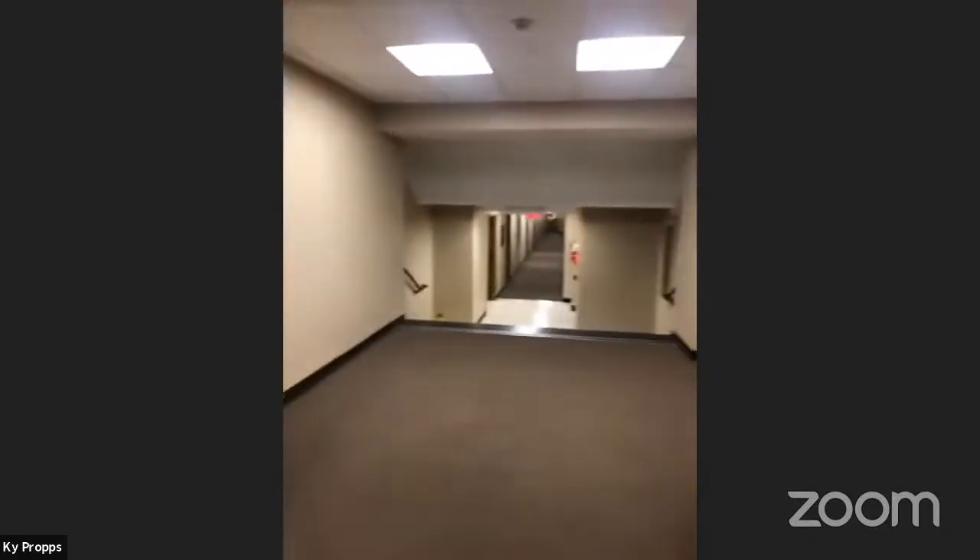So I'm on the second floor here, so we'll walk right up here. With Wallace, we have two sides of the hallway. The first floor just has a north hallway, which will look similar to that. And then my room is right here, so I'll take you on a quick tour of that.